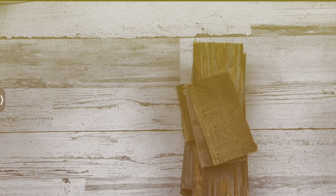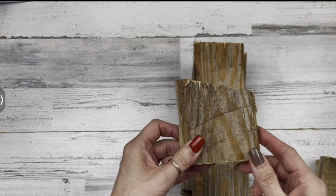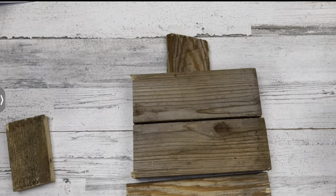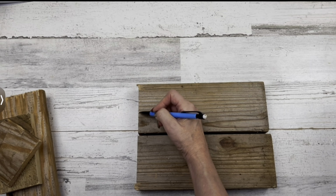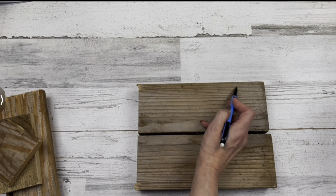Let's move on to project number 3. For this project, I'm using some salvage wood pieces here. I've got a stem, I've got 2 pieces for the back for support, I've got a base and 2 pieces for the main pumpkin. What I'm going to do is go ahead and sand everything up and make it all nice and smooth. But before I do that, on the top piece of the pumpkin body, I'm going to take my jigsaw, I just do it off camera, and I'm just going to cut off this rounded edge area here.